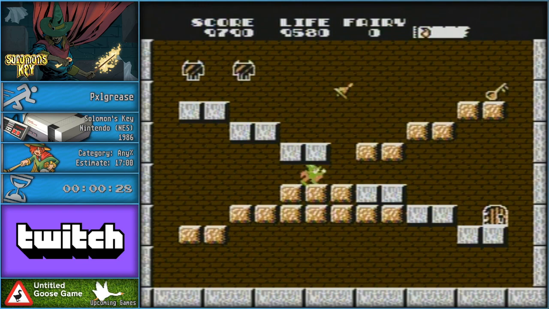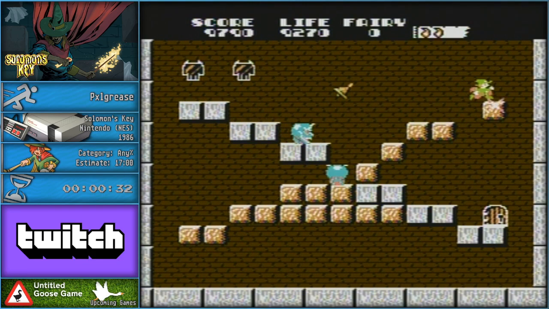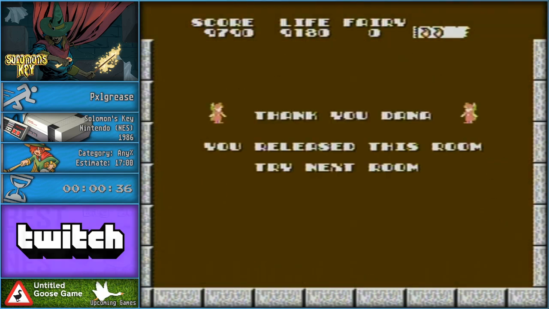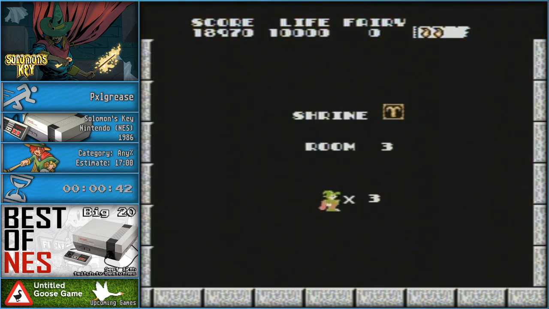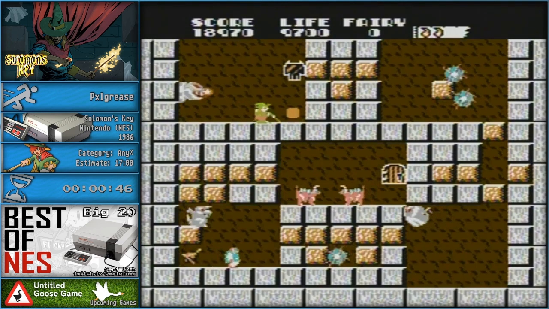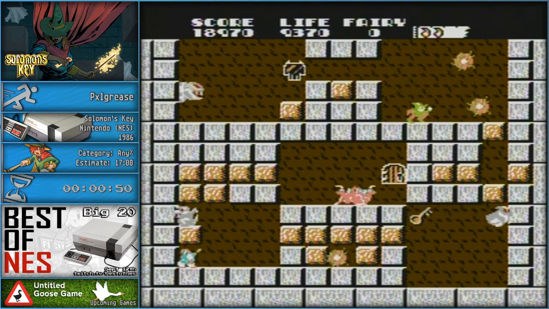Now this platformer has a twist, which makes it more of a puzzler. Dana can create and destroy blocks. So the orange or brown colored blocks that you see, we can actually make or create those. And those are used to get us to new rooms or new areas in the room. So I'm going to be taking a route here that's going to be a little safer than I would do if I was grinding for a PB.